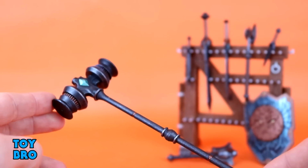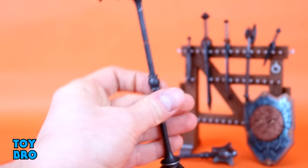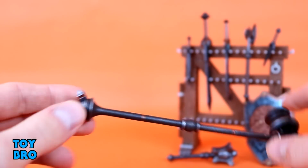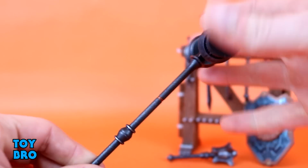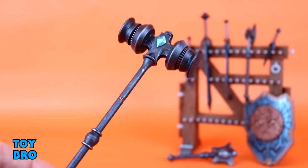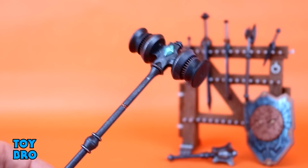So I'm just going to pick them up one by one, and we've got this big, massive, humongous hammer. This thing, it's like a big staff, but then it's also a double-sided hammer. It's got tons and tons of paint detail on it. You can see it's got this wild base to it as well. These huge spikes, they're pretty pointy as well. Paint detail all over it, kind of a black with a copper theme, and then it's got this green jewel at the end in the center. It's just a very unique design. I really, really like this thing. It's very, I don't know, it's very kingly almost. This kind of looks like something you might want to give to the Dwarf King that I've yet to review as of this particular video, so I guess we need to get on that. So we got that guy.